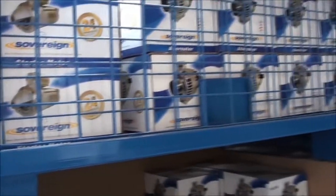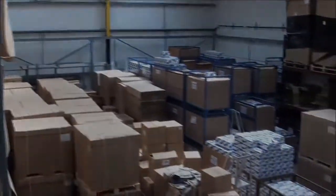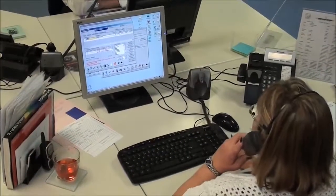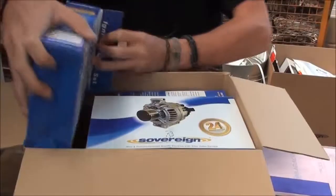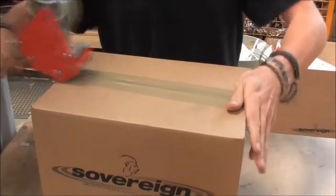Thousands of finished products are held at the head office for call-off. Our customer service team are on hand to check stock and take orders. The old core and finished product is recorded into stock. Goods are dispatched daily to customers worldwide.